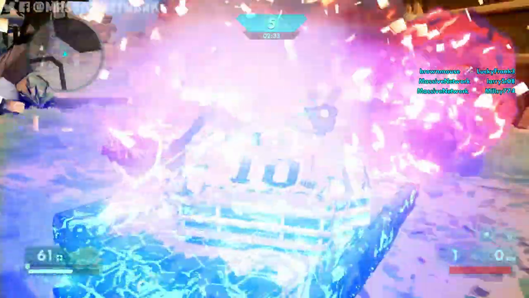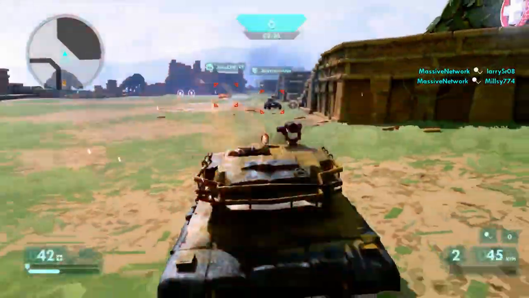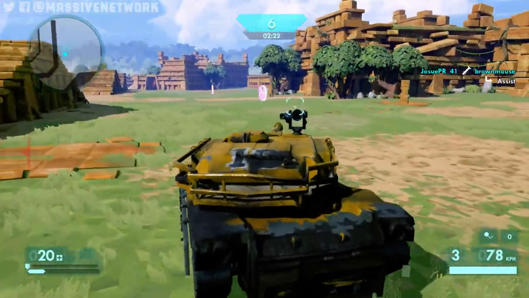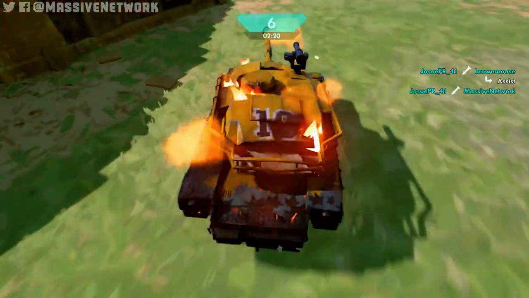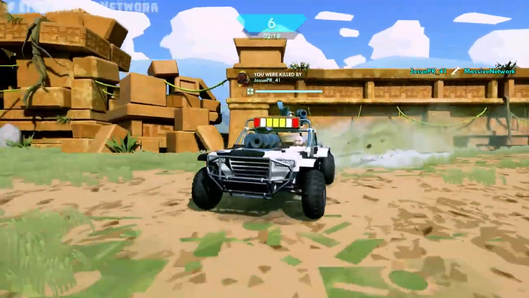Oh no, I can't move right now. Hey, I got a double kill! But I am frozen. That's what it means when your thing is blue like that. You are frozen. And I am taking heavy, heavy damage! Oh no! Hey, got an assist from something.